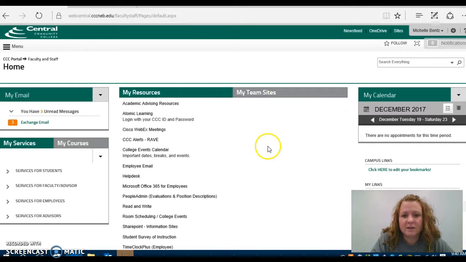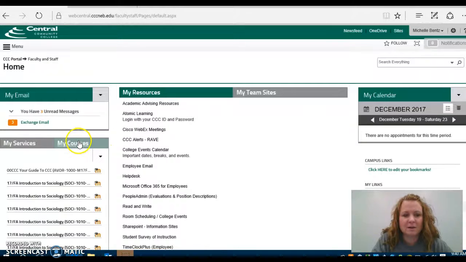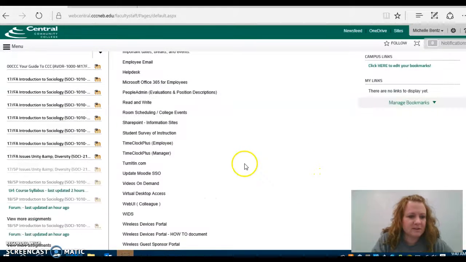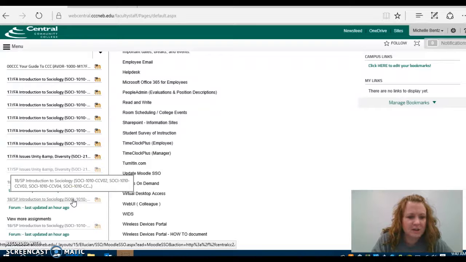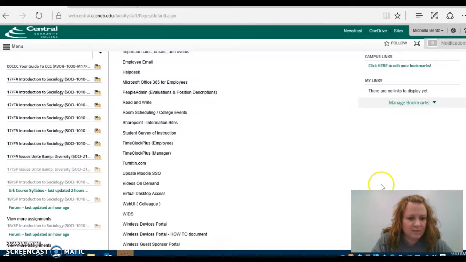Typically, you will have to log into this screen, but I'm already logged in. This is what your Web Central page will look like, and there are usually quite a few resources for you as a student. Your page will look slightly different, but you're going to want to find the My Course tab on your screen. Underneath there, you will see all the links to every course you're registered for. Scroll down and find access to the sociology course you're taking with me, and we will find one of my online offerings here.